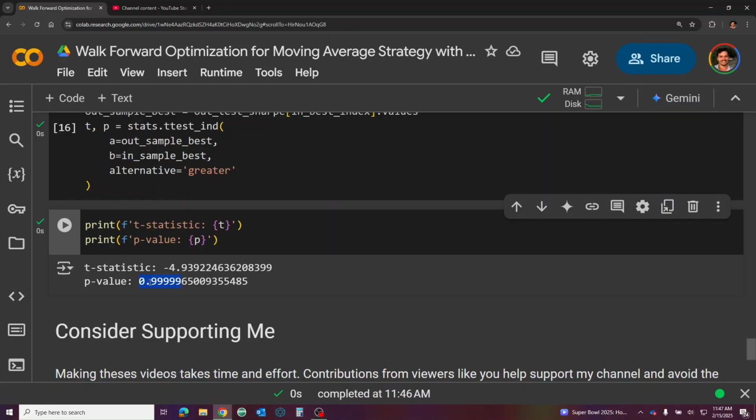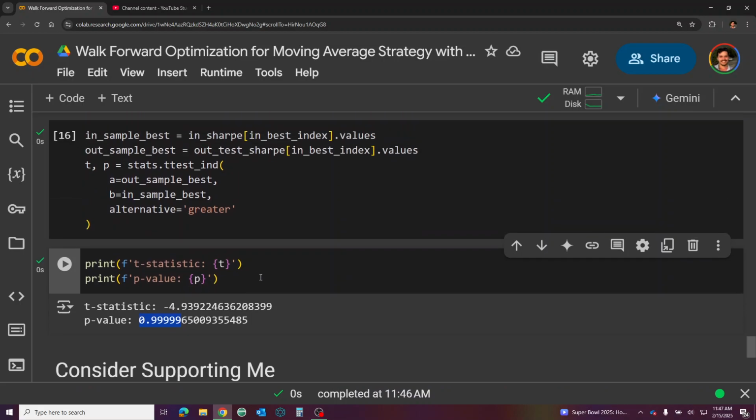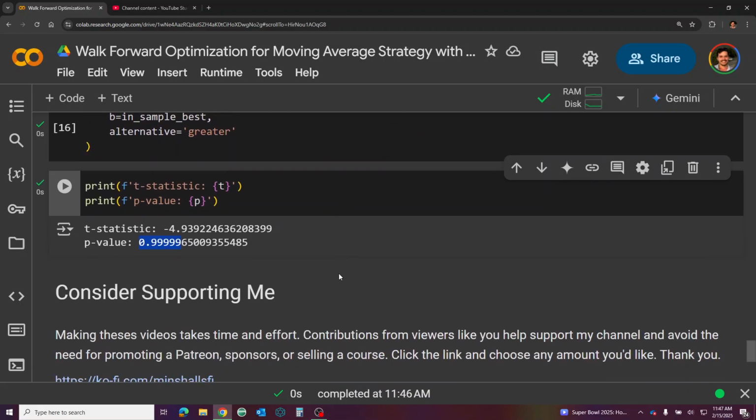So in this case, we would need to reject that our algorithm would perform well on data it hasn't seen in its training. So this is a really good way to both optimize our moving average strategy and test whether or not the parameters that we've optimized for would perform well on data that the algorithm hasn't seen or trained on.